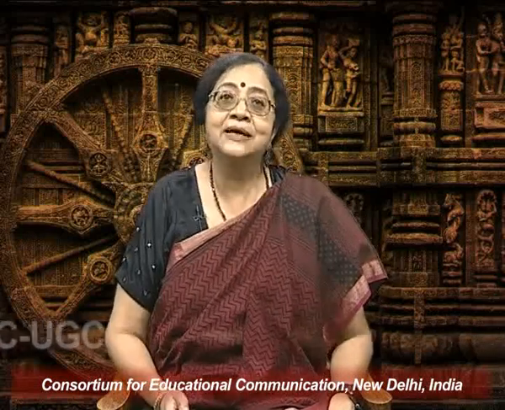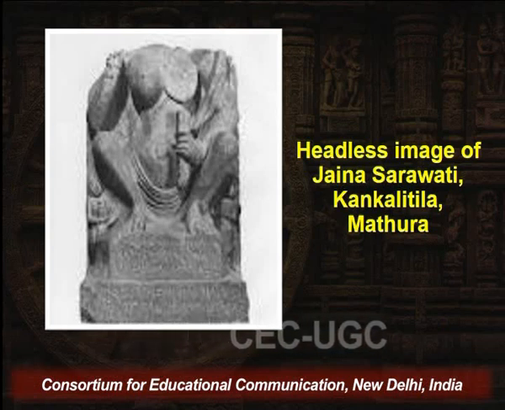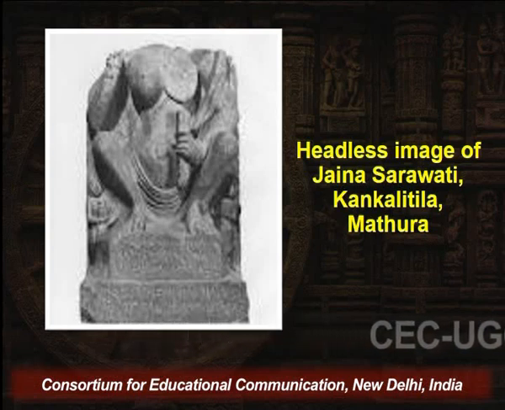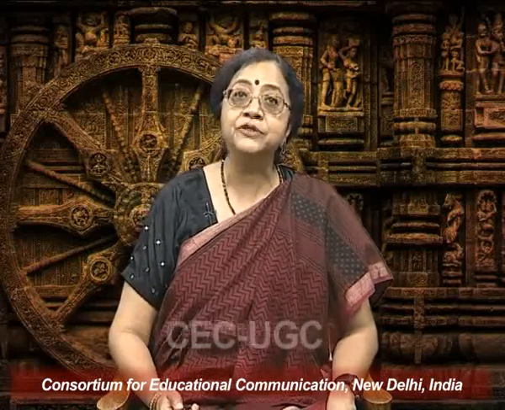The next picture is a headless statue of Jain Saraswati at Kankali Tila, Mathura again, and we can call it a Pratima Lekh inscription. I picked it up especially because it gives us an idea of a Pratima Lekh. A Pratima Lekh is anything that is written on the statue or under the statue, and it does tell us about this Pratima, or the statue of Saraswati, who happens to be an important deity in the Jain tradition.